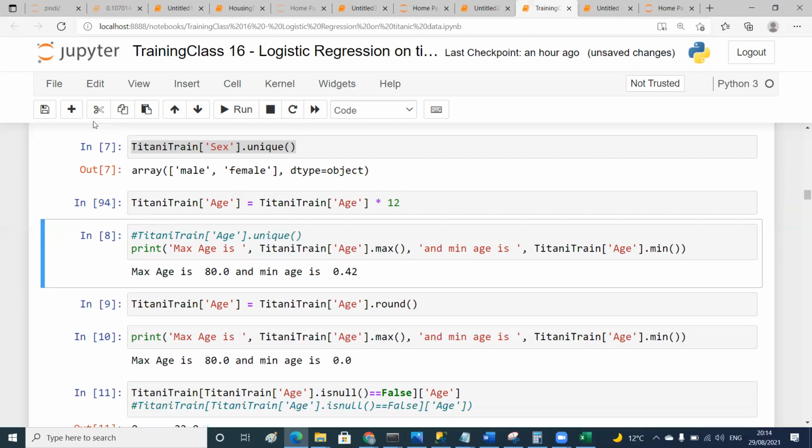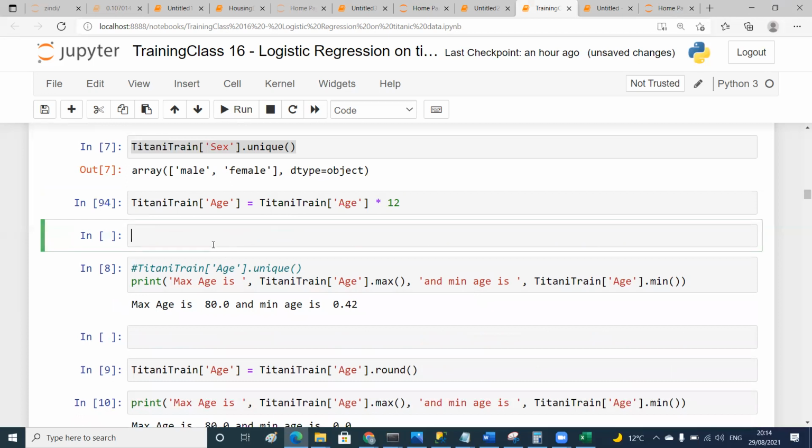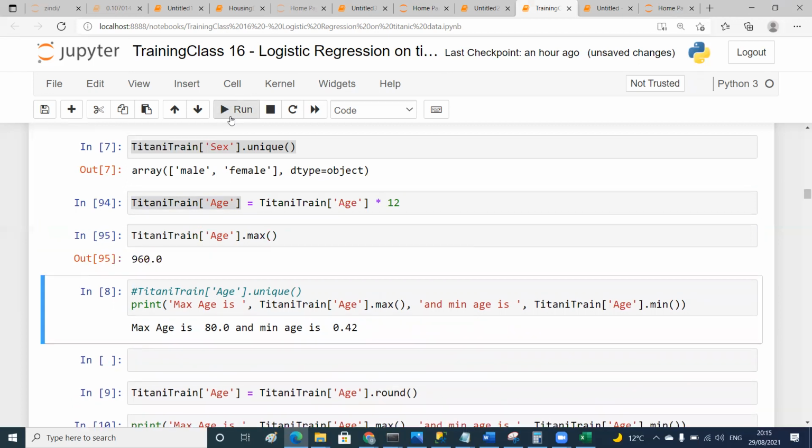Right. So in our next column, 80 years will then be months. Let's confirm this by checking up our age maximum. Great. We might still be having some decimal values. Let's see.